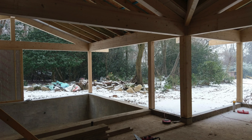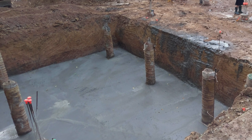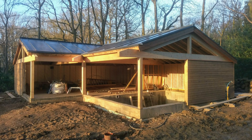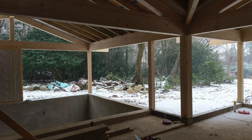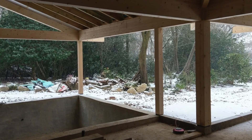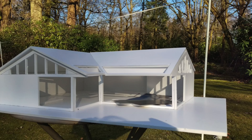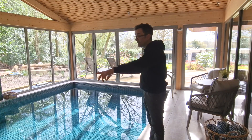It wasn't that low cost to build — it's a proper concrete pool shell on piles which go down about eight meters, because we're in clay and we've got a lot of trees, so there was a lot of structural consideration to take into account. But what I did was use the pool shell and the piles as the external foundations, and I built the pool from edge to edge, just like a lot of pools you see in basements.